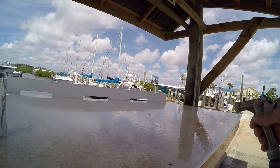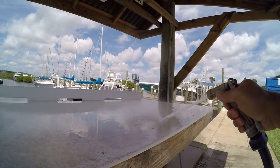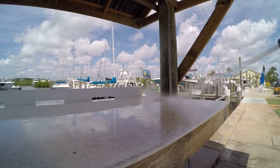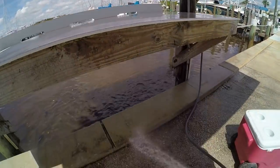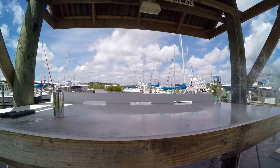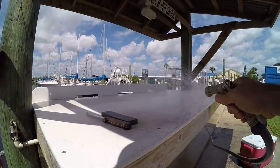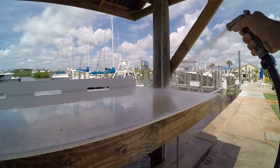When you finish cleaning your fish, make sure you clean the table really well. This is a nice facility at a marina — the last thing I want to do is leave fish scum on the table or anything on the ground. I want to be able to come back here and clean fish again, so get that table cleaned off really well — fewer germs for the next person.